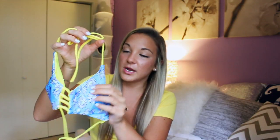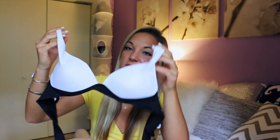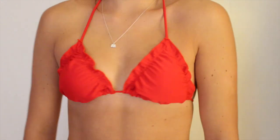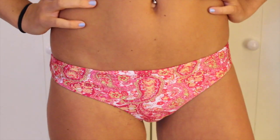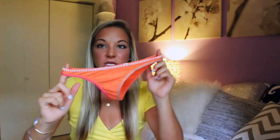All the bathing suits I have from Zaful are really nice, good quality, and they're cheap — so it's a win-win-win. I'll link all of these down below. I've got this daisy print one — it's just a blue top with pretty yellow detailing and matching bottoms. Then this white and black top with matching bottoms — I really like the detail right there. Then this red ruffled top, just a simple little triangle one I really like, with the red ruffled bottoms to match. Then this pink paisley print one with matching bottoms. Then this all-orange top with colored crochet detailing and matching bottoms.